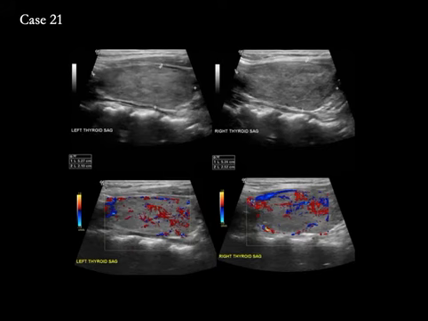Case number 21, another great case with ultrasound correlation. The patient presented with hyperthyroidism. They had an ultrasound first, which shows an enlarged left lobe and right lobe of thyroid, with heterogeneous echogenicity and very prominent blood flow in both lobes, consistent with the ultrasound appearance of Graves' disease. They underwent an I-123 uptake and scan. Their uptake was pretty elevated, and the scan shows diffuse increased uptake in an enlarged right and left lobe of thyroid.